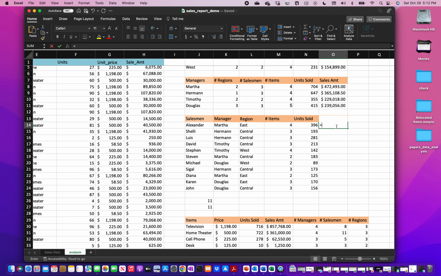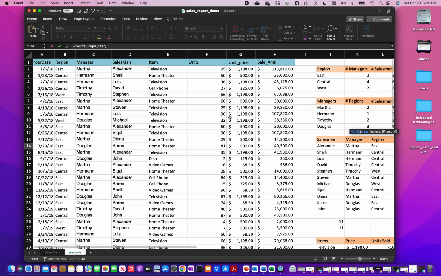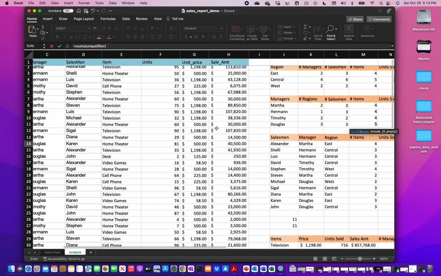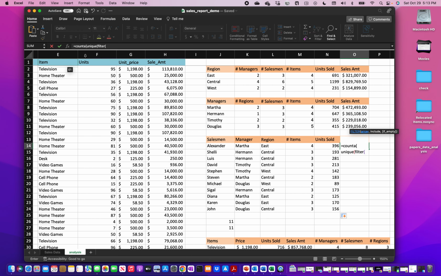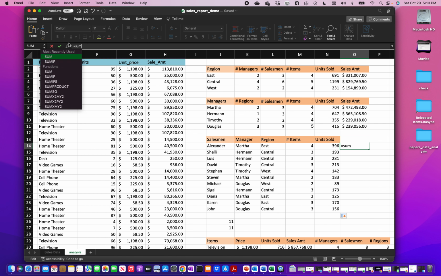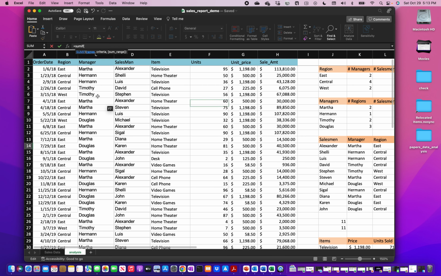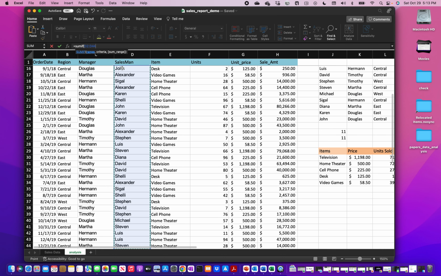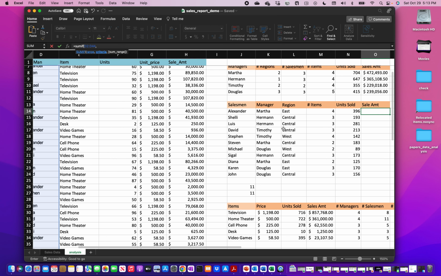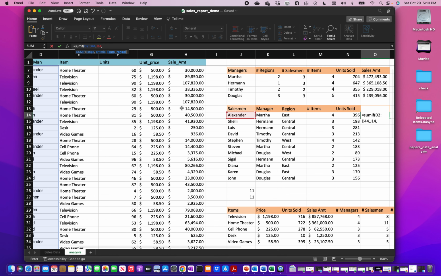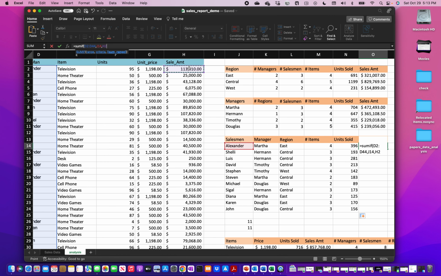Let's finish the final column here. Again, count A, filter, oh sorry, my bad, not count A here, we have to sum, right? So we will use the SUMIF function. SUMIF the salesman is equal to this value. Whenever that matches, sum the corresponding sales amount.